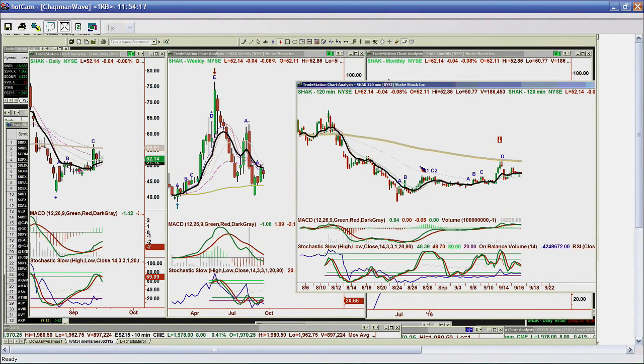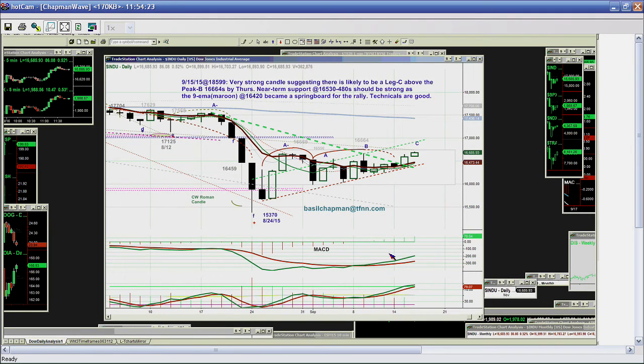Hi, folks. I just wanted to do one quick thing. I hope that Ben's still listening. Ben, I just wanted to re-emphasize that the pattern so far with the MACD and stochastic being so strong should have the Dow up in the 16,900s. So the sideways pattern using up all this energy says, boy, tomorrow at 4 o'clock, with this kind of strength, if the Dow starts to fail, that'll probably be a bad sign.